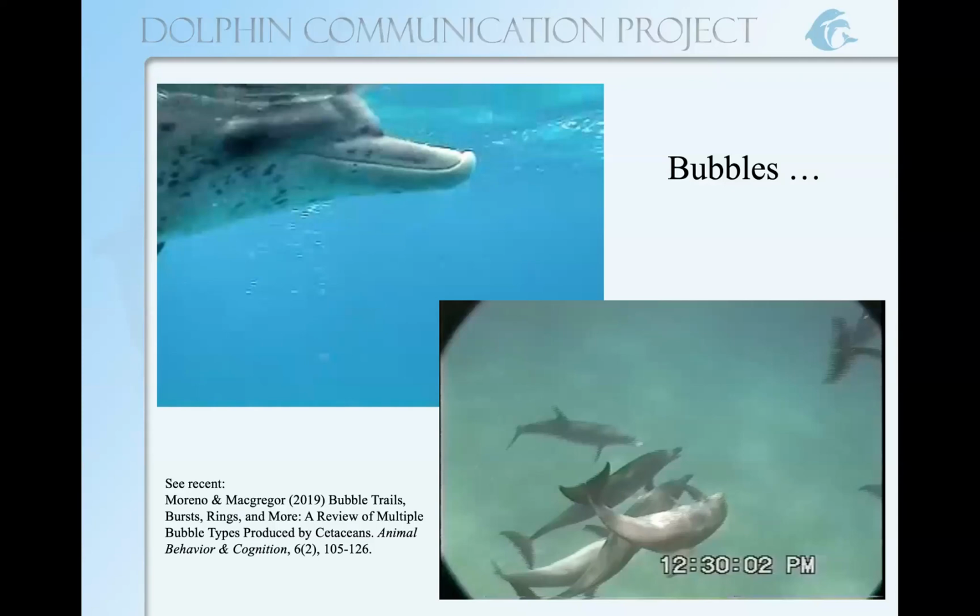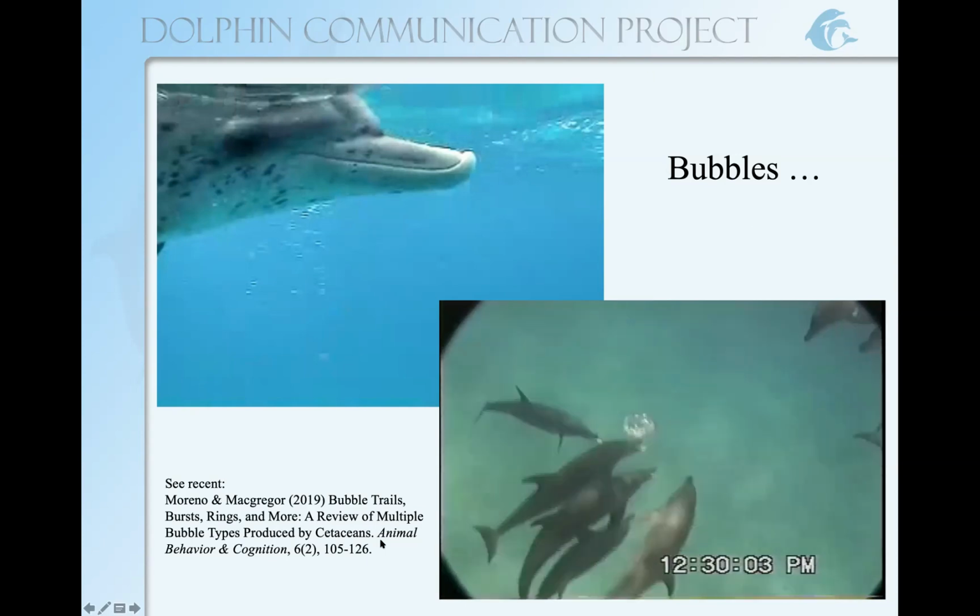But bubbles in general, these videos are meant to show you some of the bubbles that are going on. The bubbles seem to be an extra communicative signal, or they help modify some of the whistles or maybe some of the actions that individuals are using. The bubble streams, clouds, rings, etc. can be pretty conspicuous. Some of the bubble clouds that we've seen might either act as an air barrier to some sounds, or they might be used as a potential threat to make themselves look a little bigger. If you see this video, you'll see some bubble clouds in the lower right.